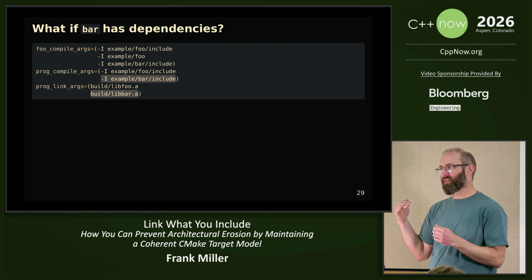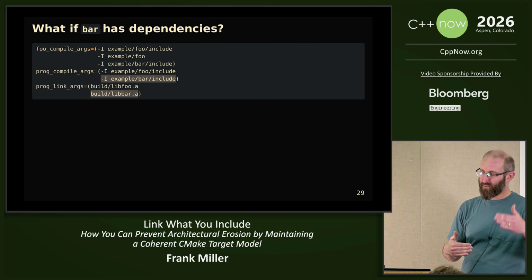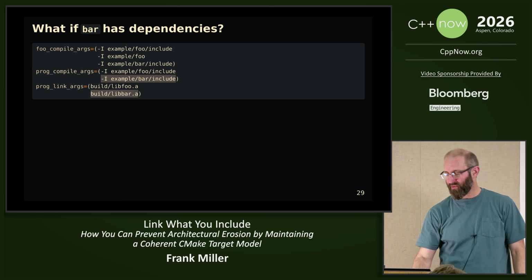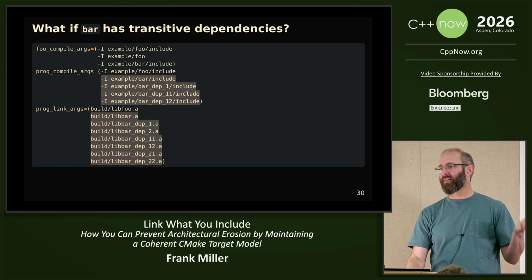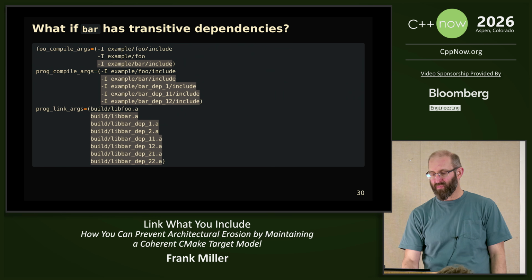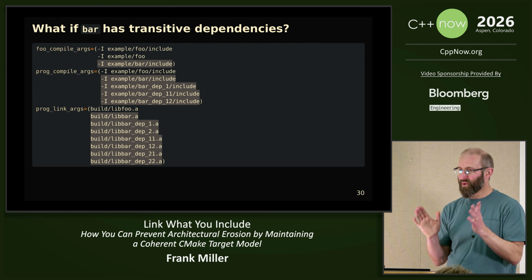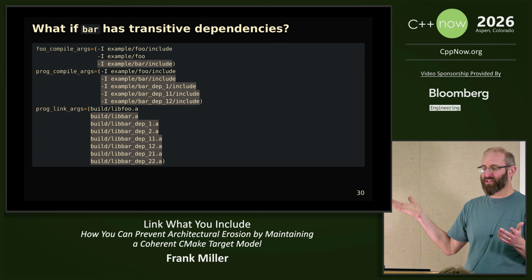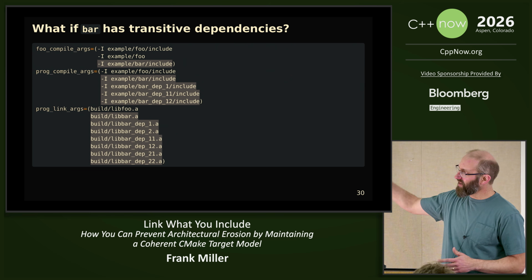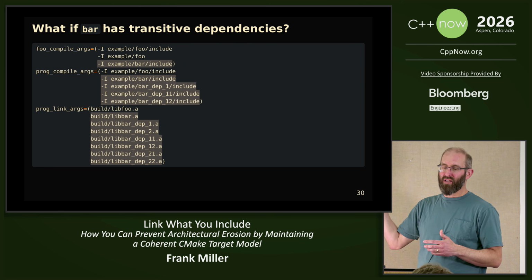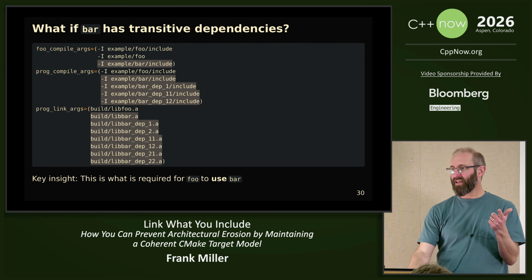But more interesting right now is what happens if bar has dependencies, right? Prog, foo, bar. Well, bar could have dependencies too. What has to change? Well, we've got to add that stuff there too. And if bar had transitive dependencies, I mean, okay, this is a nightmare. And at first, when we first added this to foo, we weren't too worried about it. But that's kind of annoying too. Why should foo need to know where bar's interface header directory is, right? So all of these things that I've highlighted, this is all the stuff that you need in order for foo to use bar. And that's a key insight.